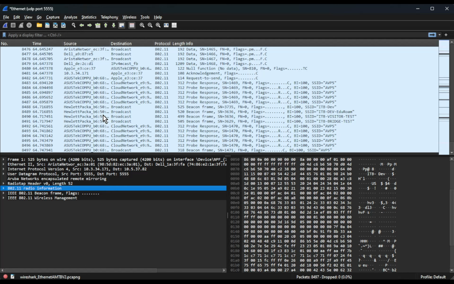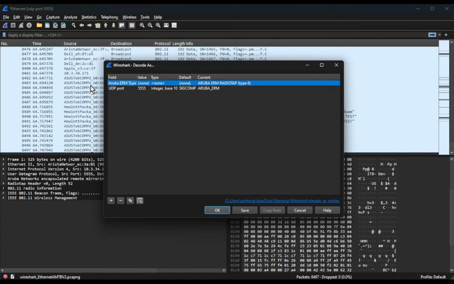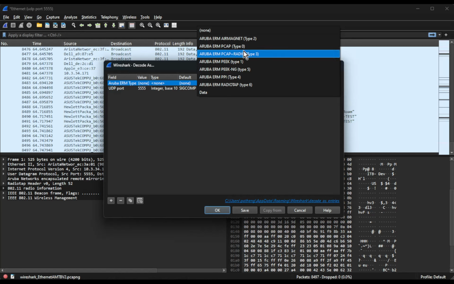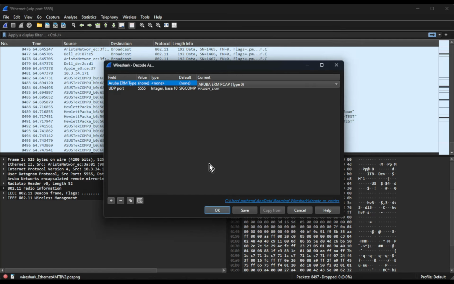And then next, I'm going to show you how to do this on the command line, which requires us to change the type. So the default decode type is actually 0. And in this next capture, we're going to use type 0. So I'm going to change that now. And you'll want to just make sure that this is lining up correctly with how you're configuring that capture.